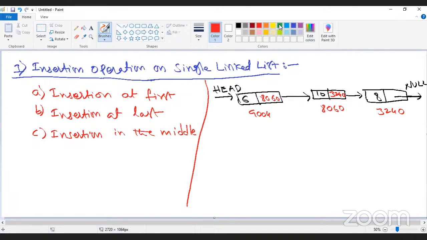Suppose you want to insert an element called 4 as first. You have to insert the 4 as the first element in the list. What should we do to make an element the first node? First, you need to define a node. You take a node as the first, you store that 4 here, and you take this head pointer and put it on this.